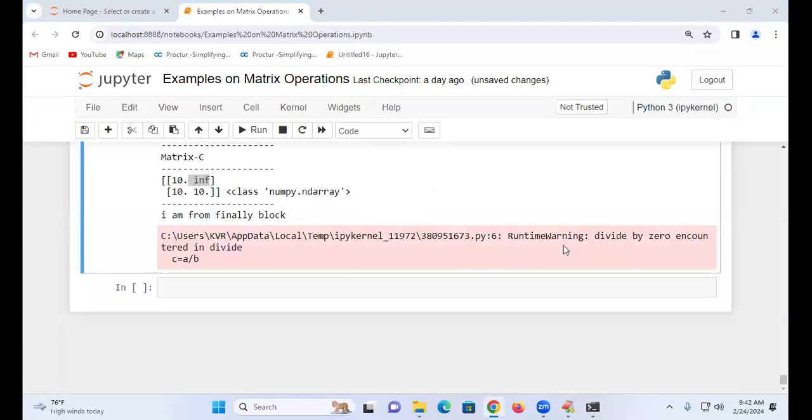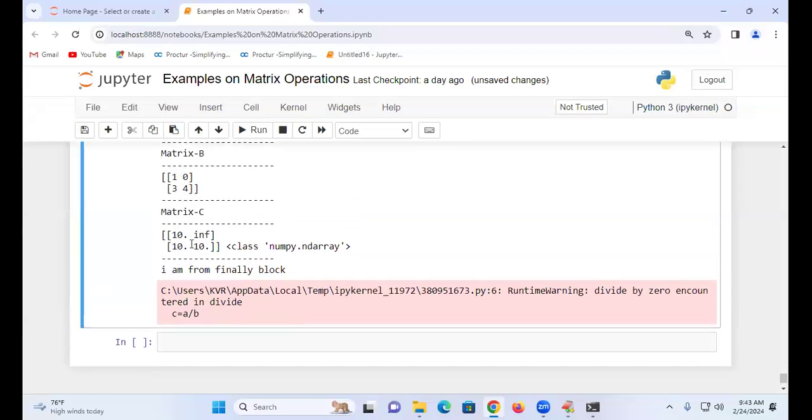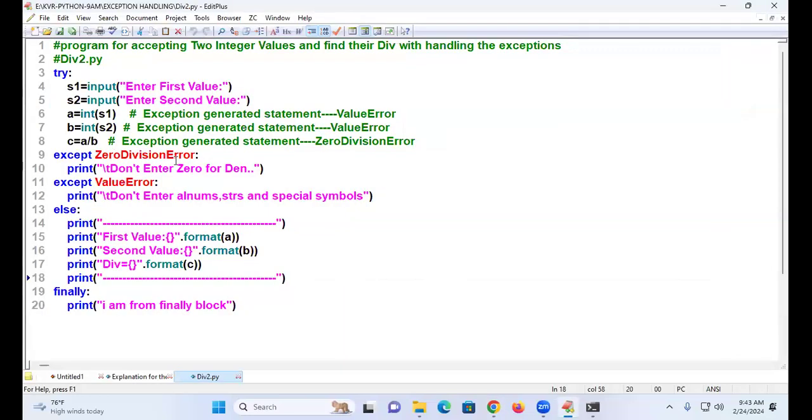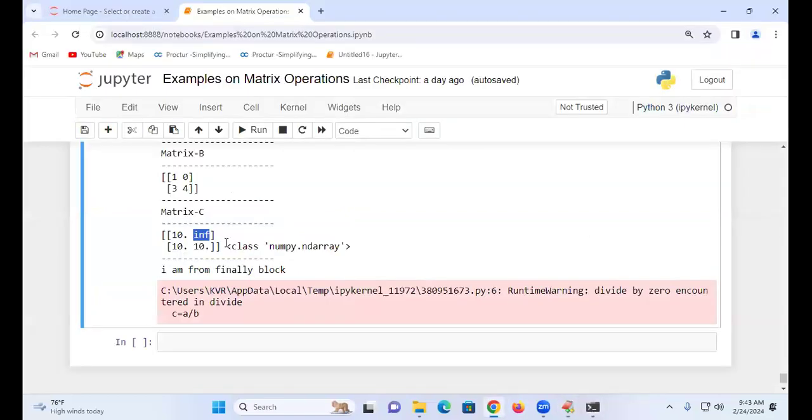So finally, it is going to come here. Divide by 0. What is this? It is occurring. It is not an exception that is given. Jupyter notebook is not giving an exception here. Here, running, it is only a runtime warning it is giving. Jupyter notebook is trying to give you INF, which stands for infinity, like a mathematics version. Are you following? When you come to normal programming, it gives you a ZeroDivisionError.